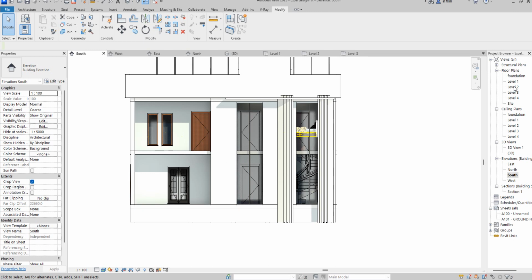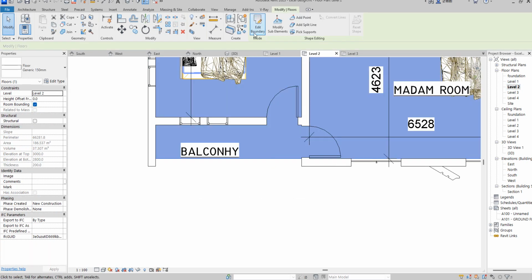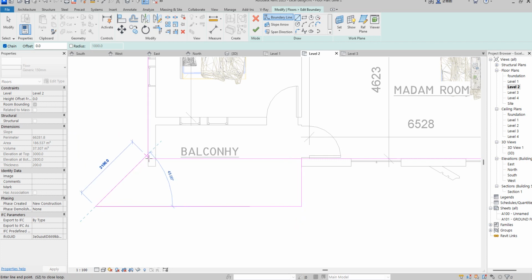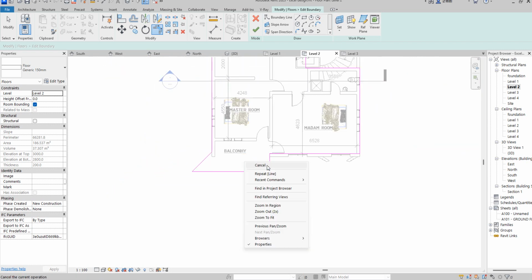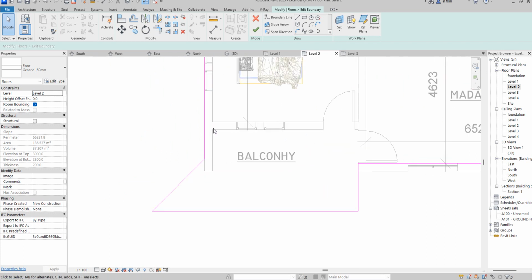So go to level 2, that is where you want to work. At level 2 you want to change this edit. This is a cantilever we want to add to this place. I'm going to use 1400. Let me create it this way and then leave it here. Now I'm going to work, not on this, but I will use this one as a guide to do whatever I want to do.